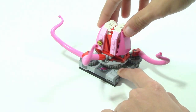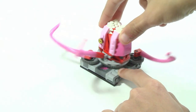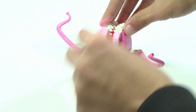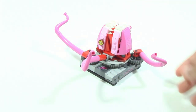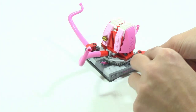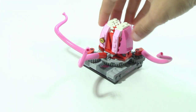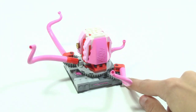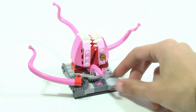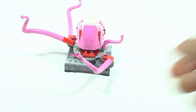You have to be careful because the Abilisk mechanism is a little restrictive — in one direction two pieces collide and you can't move it further, so you have to go in two separate directions. The tentacles are on Mixel ball joints so they're relatively poseable — you can move them and the little tips for different expressions. There are also some nice sticker details on the stand on two sides, though unfortunately one side is bare. Ideally you'd display it from one of the decorated angles.